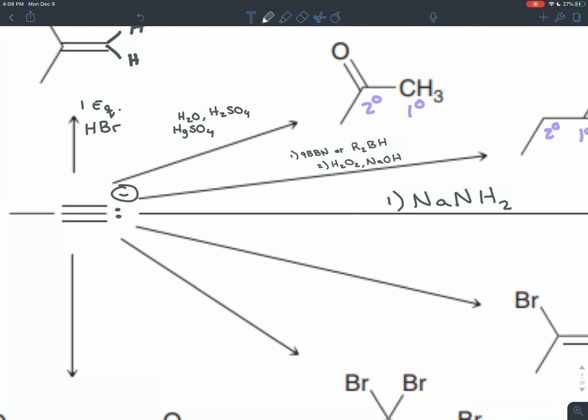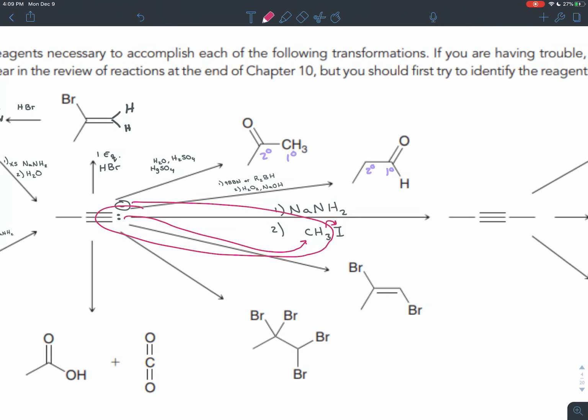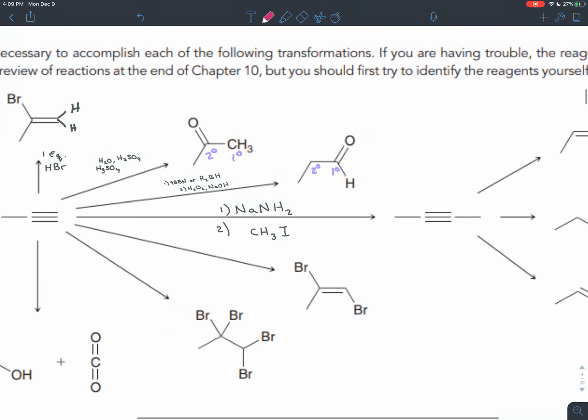So that's the first step. In the second step, you want to look at whatever carbon chain you have that you want to add, and here it's a CH3, and you add a leaving group on it. And what'll happen is your carbon nucleophile will attack that, and the leaving group will leave. And so you'll form a new bond between the alkyne carbon and the carbon in your alkyl halide that you add in the second step. So this two-step procedure is able to create a new carbon-to-carbon bond.